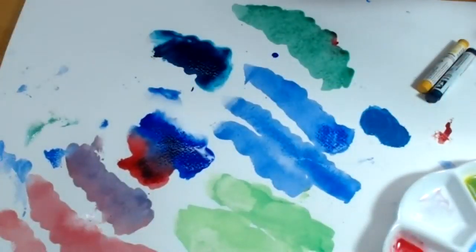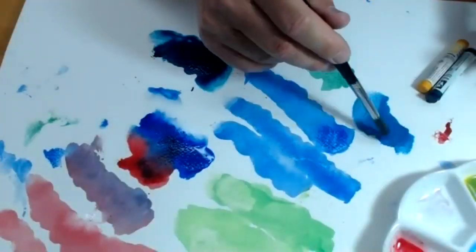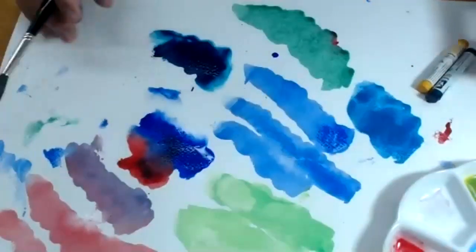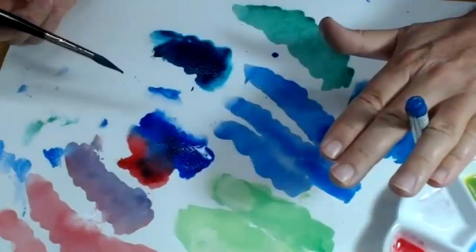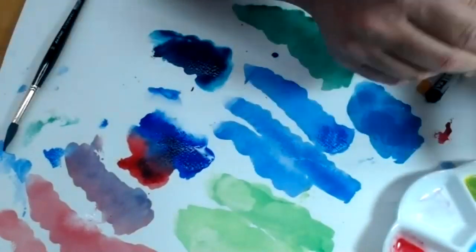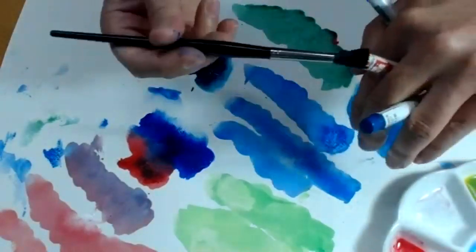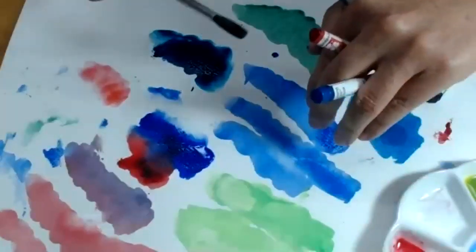So tomorrow, Giovanni, who will be on at 10:30, will show you how he paints with them. I've seen artists paint in all different ways. Sometimes they'll put three or four of them between their fingers, and they'll sometimes just paint.